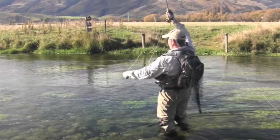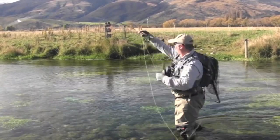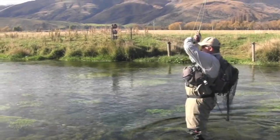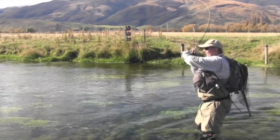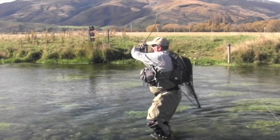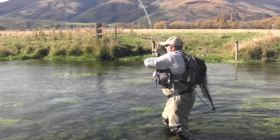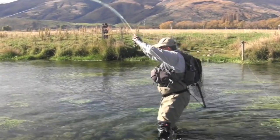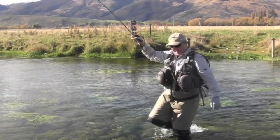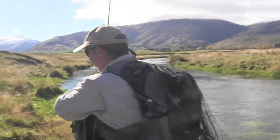There we go. And that was good. Took a couple of casts, but you got one in that right little slot. Oh, and he's got a bit of go on him too. I certainly don't like these flies. And if I can keep him out, they know where their home is, and it's a big pile of weed up there that he's trying to get through. And yeah, he's almost there. We might have to get up there and see if I can coax him out of it.